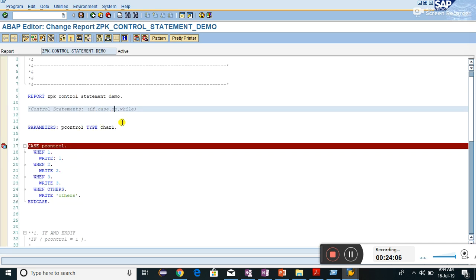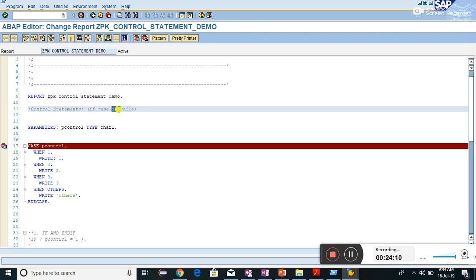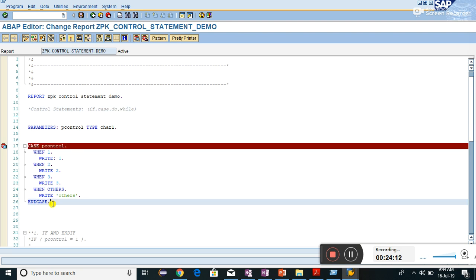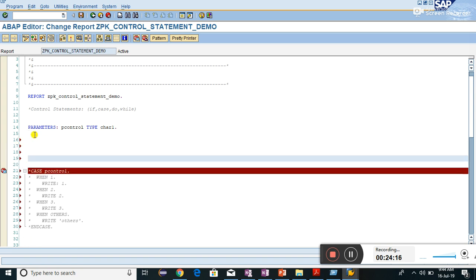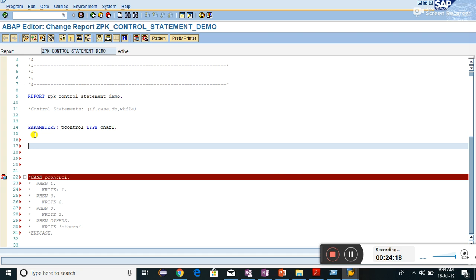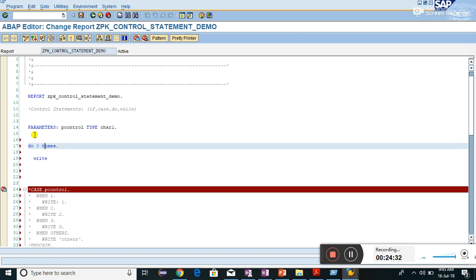Now DO and WHILE. DO is a loop. Let us see how DO works. The syntax is DO 5 times.